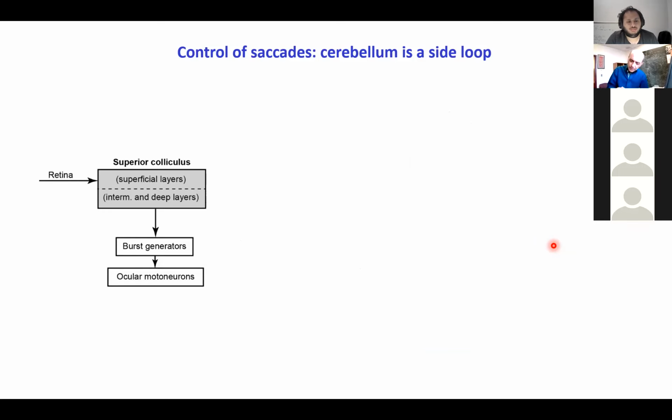The important thing to realize is that in order for you to move your eyes, you have this evolutionary long history of circuits that allow you to make movements. So there are direct projections from your retina to an area in your brain, in the midbrain, called the superior colliculus. So this is not going to the thalamus and the visual cortex. This is directly from your retina to the superior colliculus that has the machinery in the brainstem called burst generators and the motor neurons on the eye to generate those saccades.